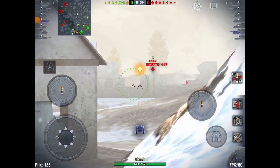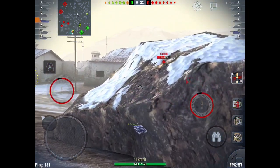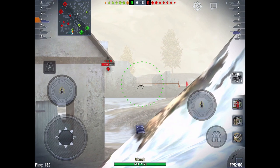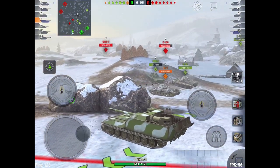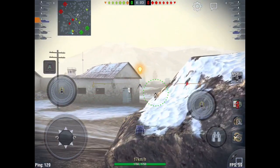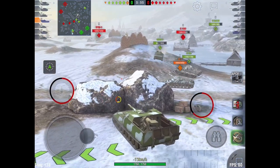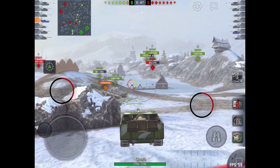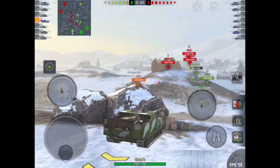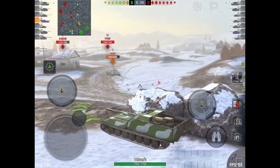The best thing about this tank is the mobility really. The DPM is incredible but it would be pointless having that much DPM on a tank that couldn't move, because it's not big alpha — it's not 183 alpha or even 268 alpha. The 268 has 640 average alpha, the 183 has 920 average alpha on its AP rounds. The 460 average alpha on the 263 is the lowest of all the T-Rex TDs by a mile. Your E3 is 640, the Jag has around 800 average alpha. This is a completely different kettle of fish — a tank that relies on superb damage per minute numbers.